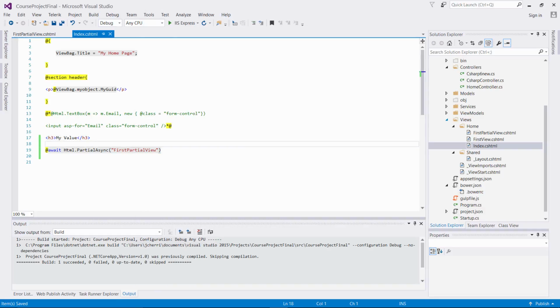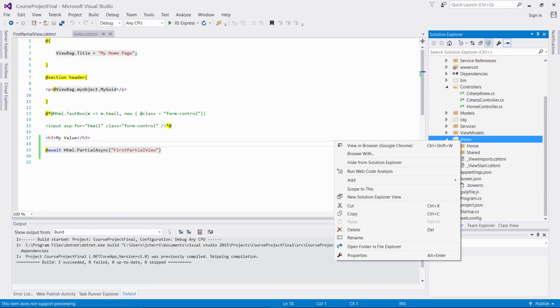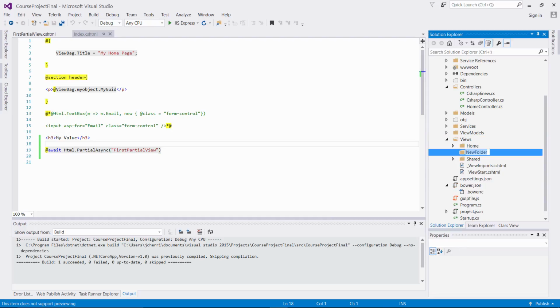Another key item I want you to remember is that if I move this into the Shared folder, it will work the same. But now, let's say I don't want to have it inside of my Home folder. I can create a separate folder to associate my partial views. So let's go New Folder and call it PartialView.